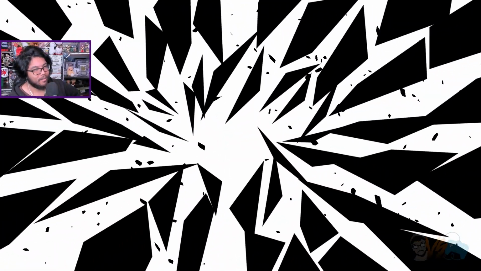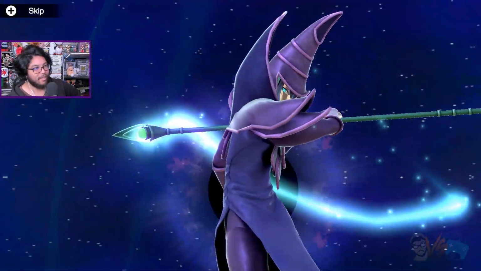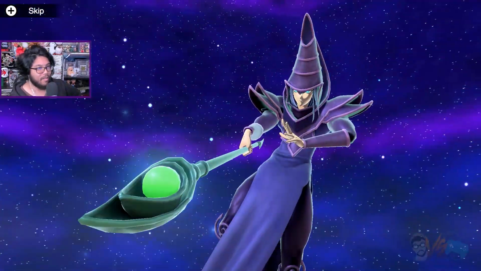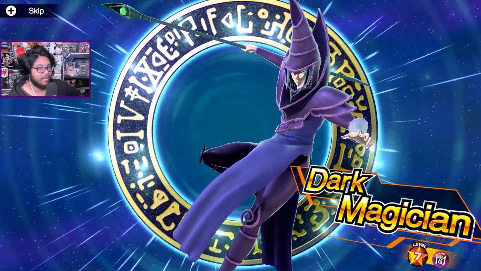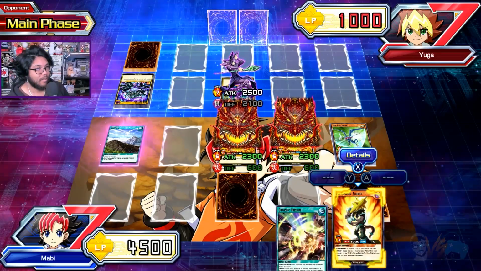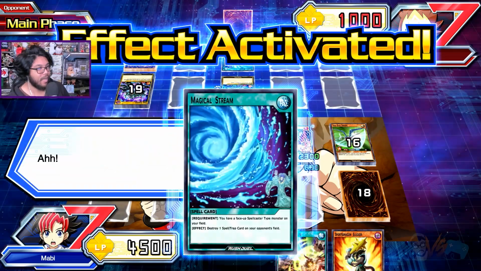All right, dude. Okay, you know what? What's on my hand? What's on my field? Draconic Counter again? Dark Magician! Yo, he has Dark Magician in his deck! Dark Magician! Yeah, Dark Magician Girl? 2,500. Normal. Are you kidding me, dude?